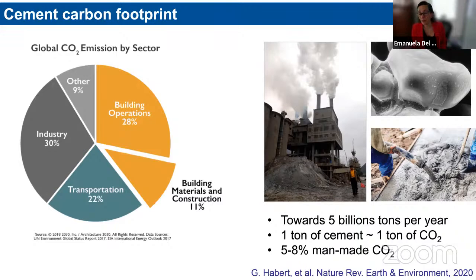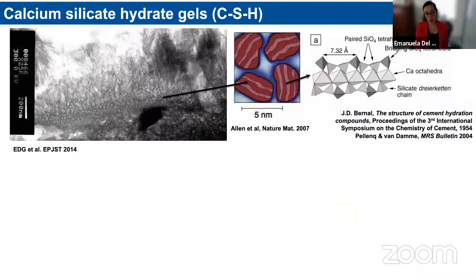The reason why we do this is that the powder, this calcium silicate that we produce by burning mainly calcium carbonate, once mixed with water, dissolves very rapidly. It's very reactive. From the dissolution of the powder, a new material precipitates as nanoparticles. This material is mainly calcium silicate hydrate, and it's actually extremely sticky. The nanoparticles stick together very strongly. They progressively densify and form a gel that rapidly fills the whole space and glues together the different parts of cement and concrete. At the scale of the gel, this material is very messy, with a huge range of pore sizes, which are very important for the use of the material in construction.